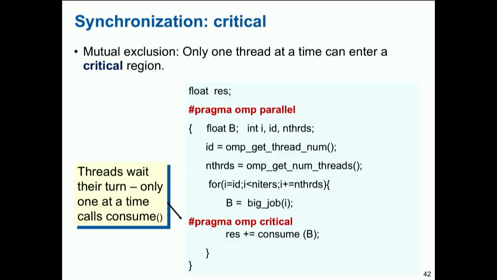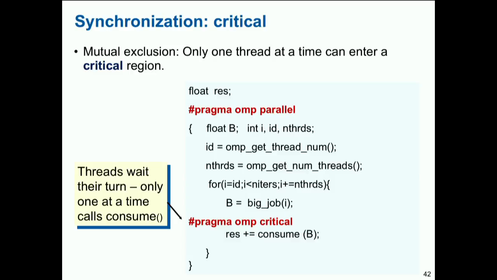It will still be executed as many times as there are threads. But the accesses, the execution will be serialized. The first thread will go, execute, let's say, and then the 4th thread will execute, and then the 2nd and 3rd. You don't know the order. But in some order, they will execute this in a serialized fashion. They will not be executing the code at the same time. So that's what the critical achieves. And you can put this critical inside your parallel region, and it will serialize only that piece right under it.